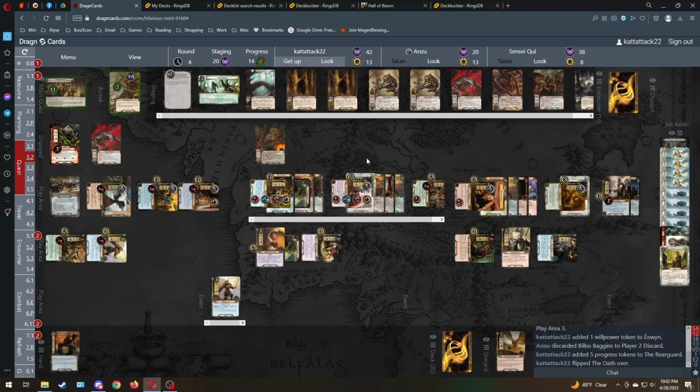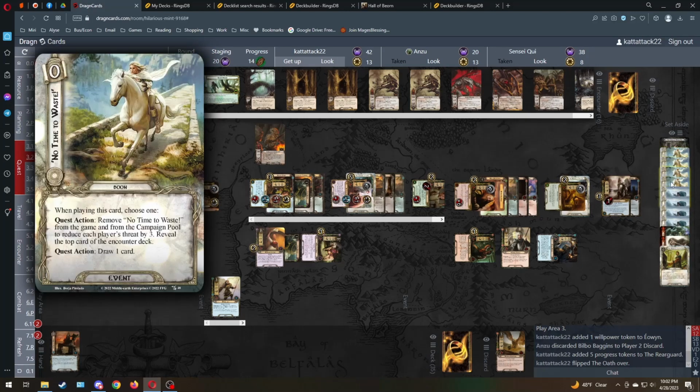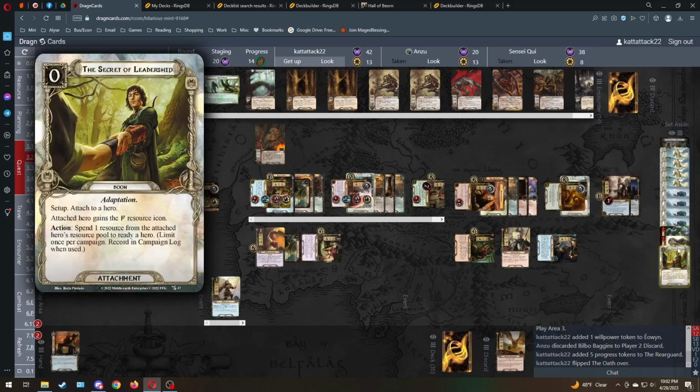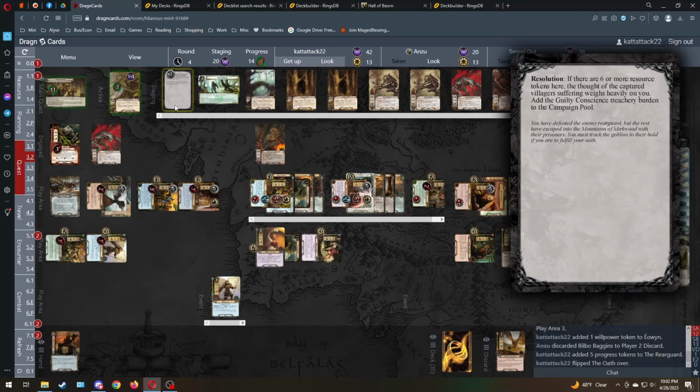So you have defeated the enemy rear guard, but the rest have escaped into the mountains of Mirkwood with their prisoners. You must track the goblins to their hold if you are to fulfill your oath.